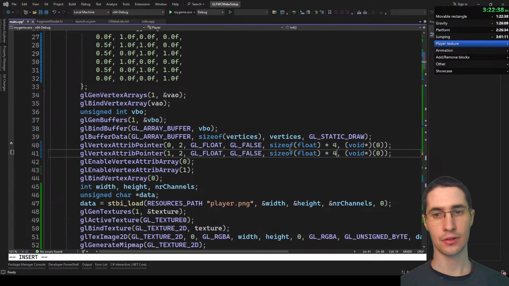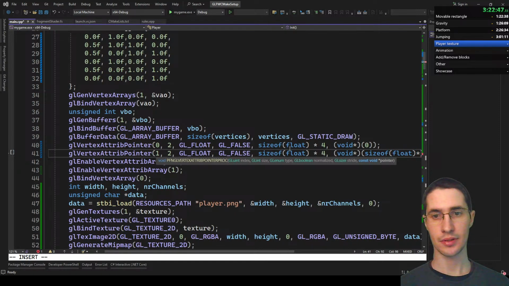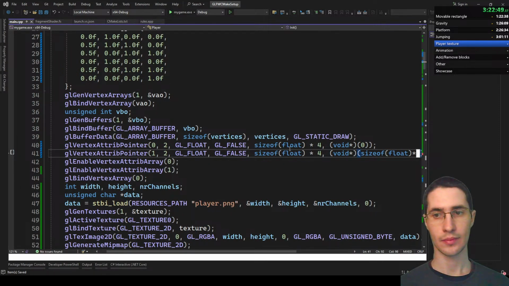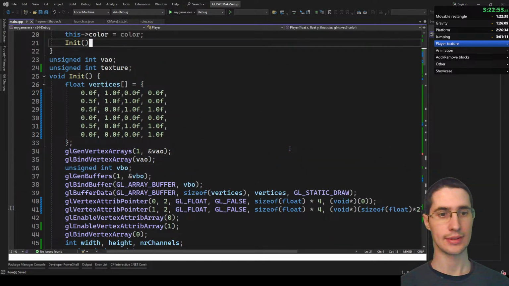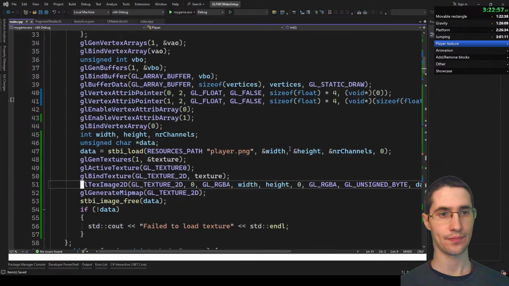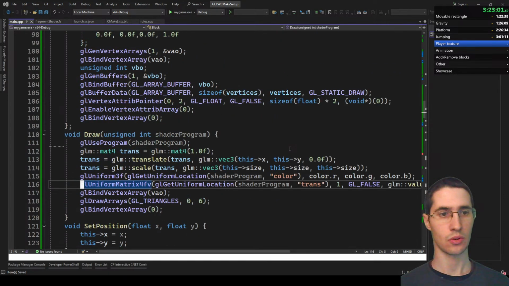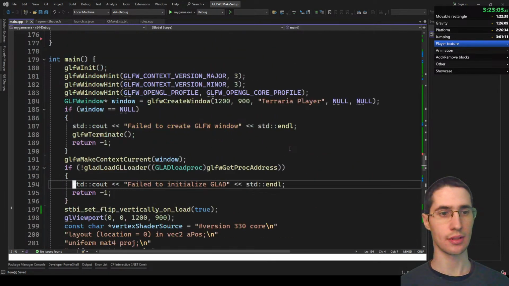Stride is 4. And here it's size of float times 2. This should be it. And what else? Oh, we need to pass along through the shaders.